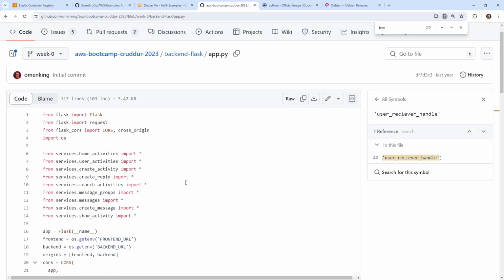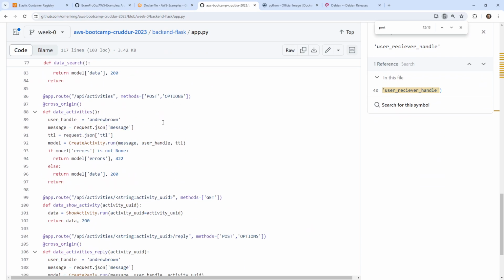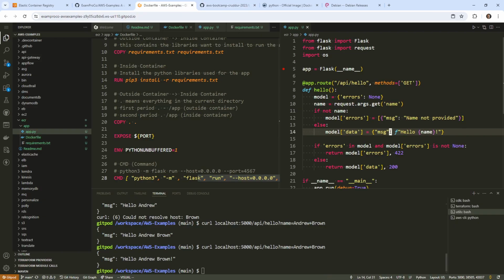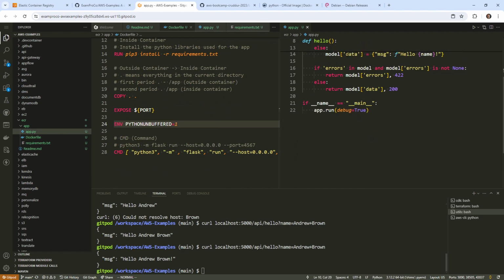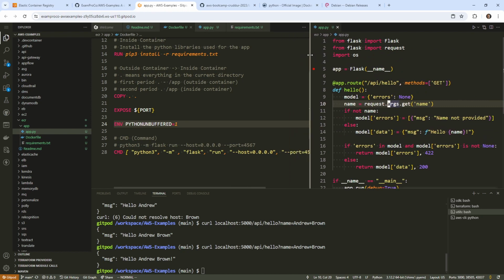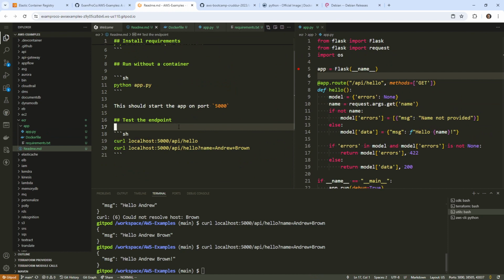I don't know if it will automatically pick up the port here. I'm going to go back to our code and take a look. I just want to see if we actually configure port anywhere here. We do not, so I think it's just going to pick up that port. And so even though it starts on the default 5000, I want to do it on 4567 because more applications seem to normalize on that one for backends. 3000, 4567, or things like that. And so this, in theory, should build our application.